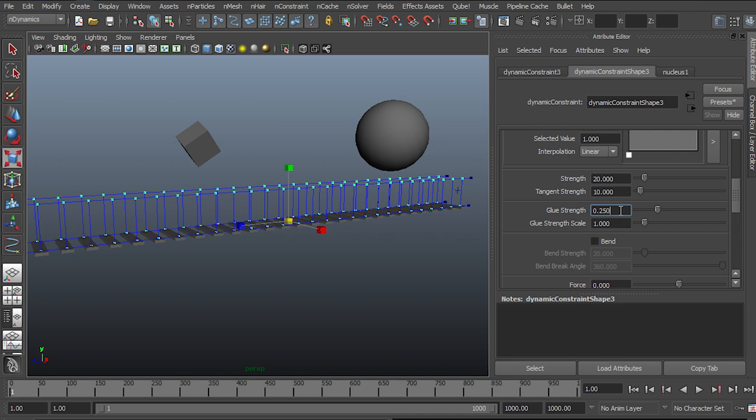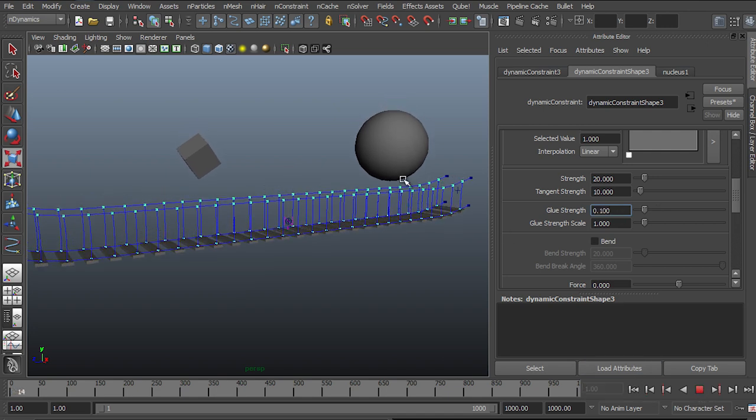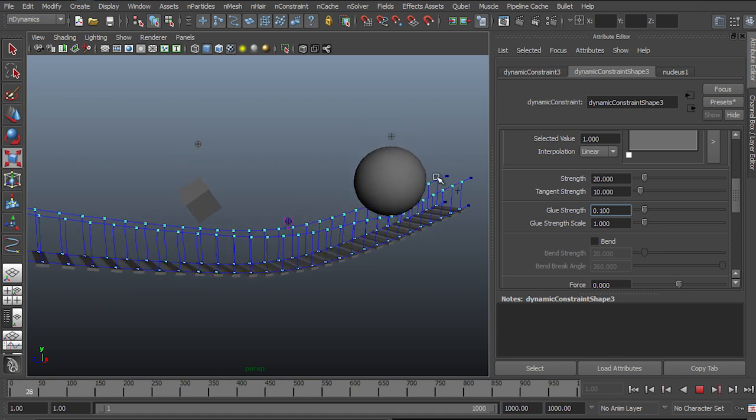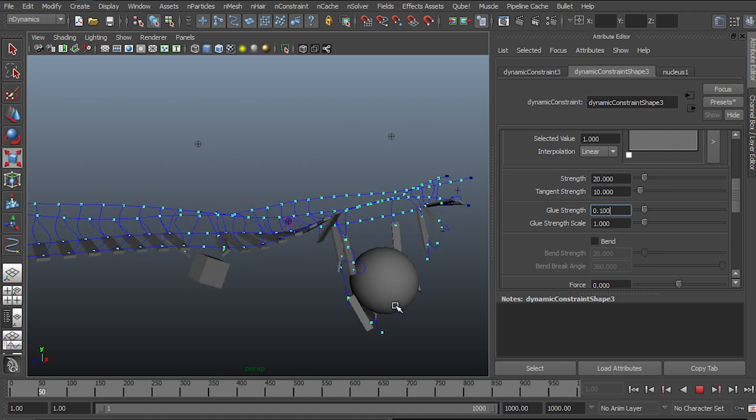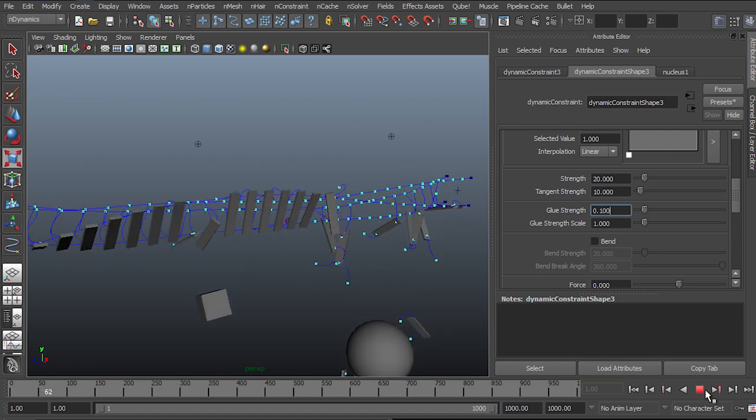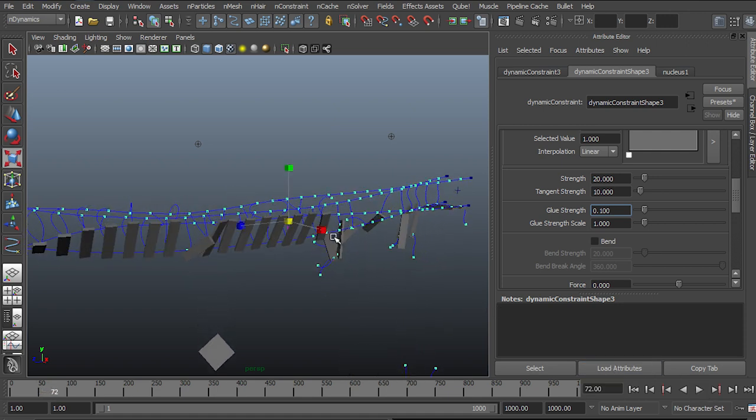And of course, you can put all these settings in. And I could have made more than one constraint. I could have just constrained these and these ones differently and these ones differently, and really affected the way it all tears up. Oh, look at that. There we go. Absolutely destroying my rope bridge.